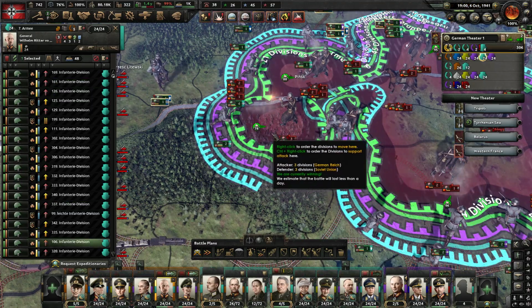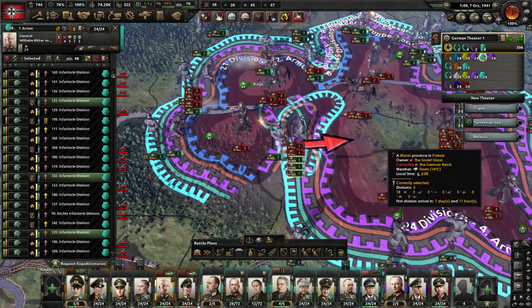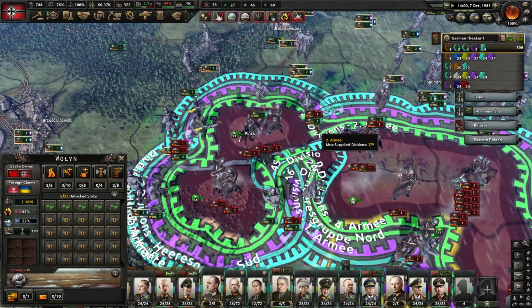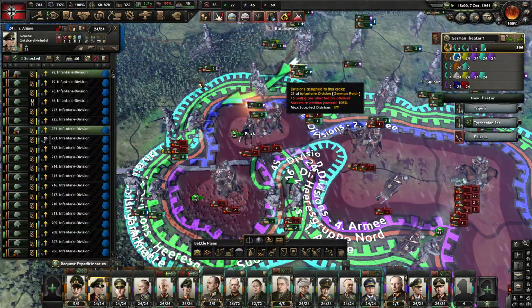Although, to be fair, I think maybe they didn't even want to take it. I think they had a very deliberate plan to starve it out. Right, how are these battles looking?